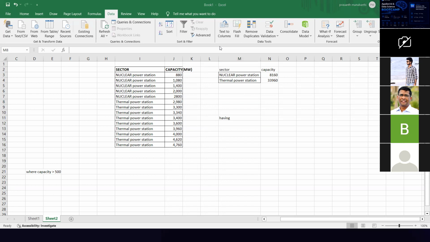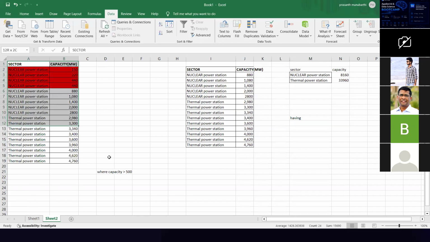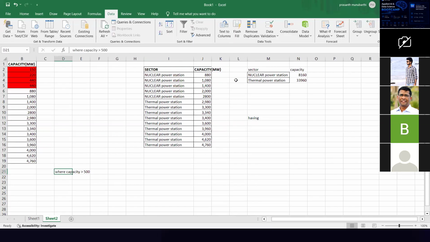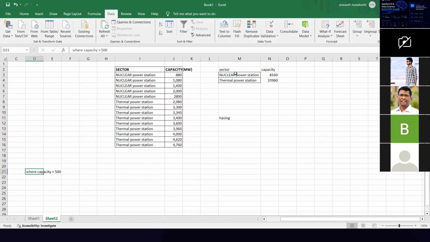Okay, everyone, are you able to get this? If this is the table, and I want to filter the data on the original table, I need to use the where condition. But when I want to filter the data on summarized things, like grouping by and giving an aggregation on some column, I need to use having. Having filters the data after group by, after grouping the data.